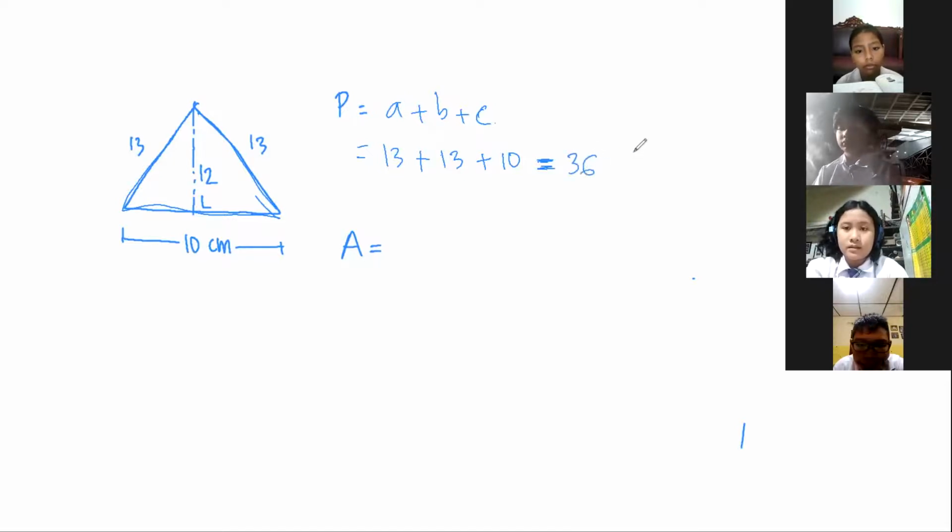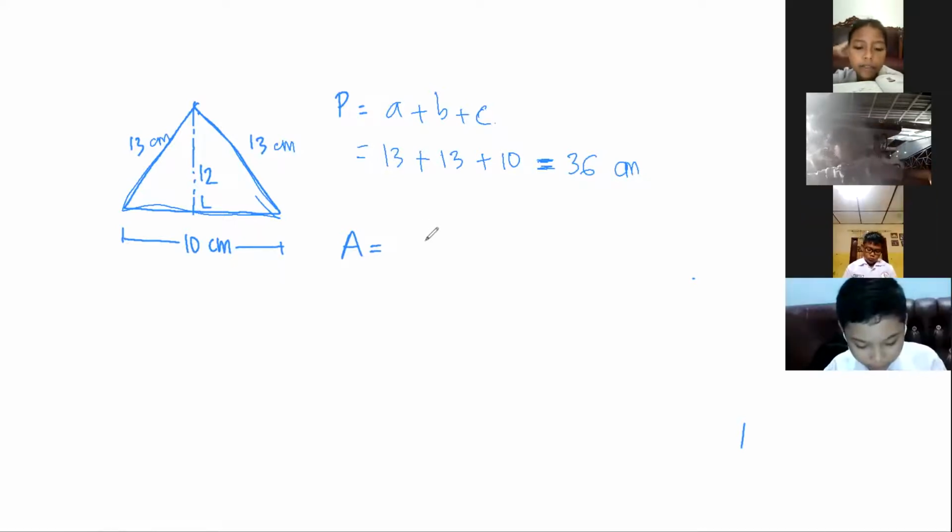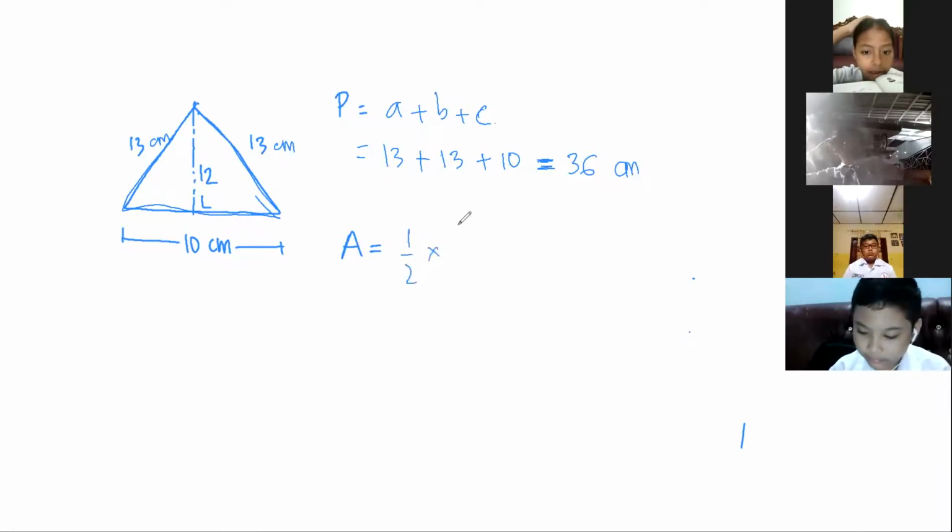What's the unit? Apa satuannya? Centimeter. Ya, sentimeter aja ya. Kalau perimeter just say centimeter, but for area is centimeter square. Okay, so how about the formula? The area of this picture is the shape, the area of triangle. The area is half times base times height. Okay, so a half of base times 8. Okay, good job.